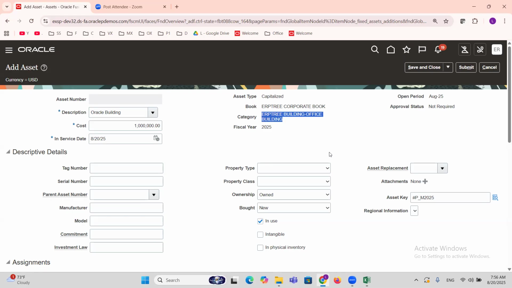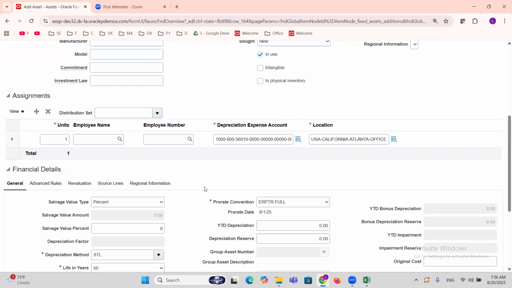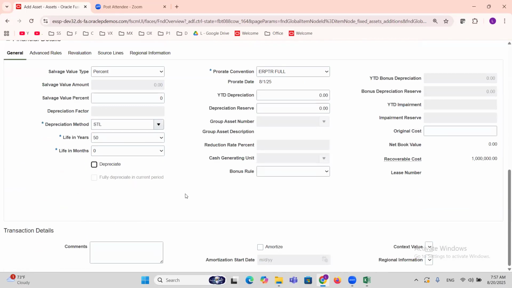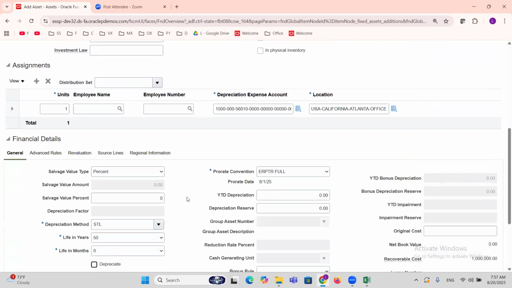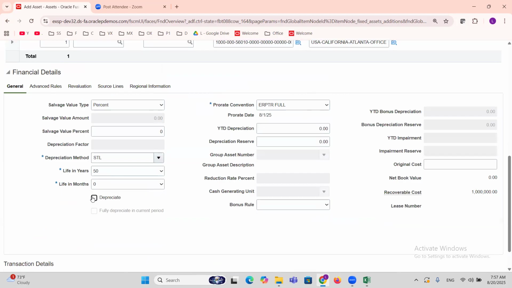With this category, if you create any asset, since you disabled the depreciation checkbox at category level, for every asset within this category the system will disable the checkbox. That means within that category, for all assets, no depreciation will be calculated. For a specific asset, if you don't want to calculate the depreciation, at asset record level or during the asset creation process, you can disable the checkbox. That's how you can turn depreciation on or off at asset level or category level.